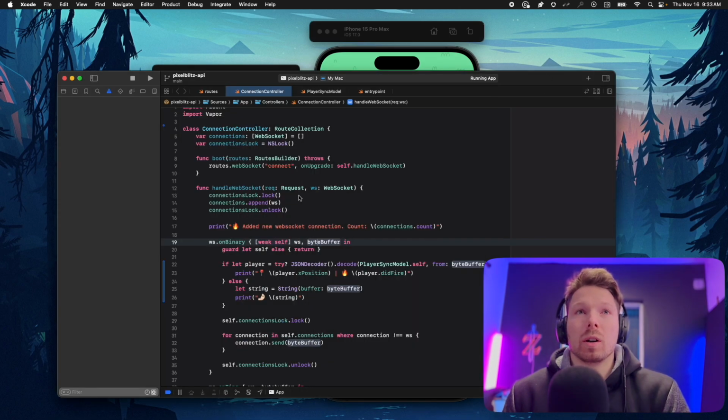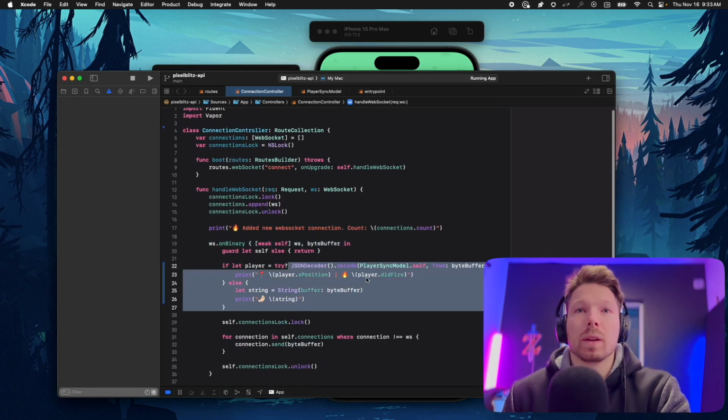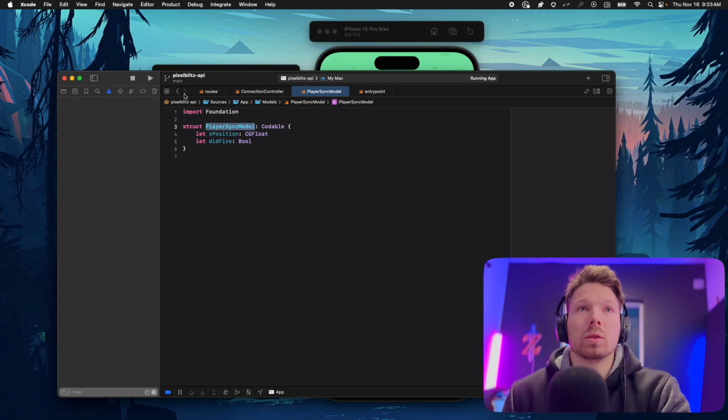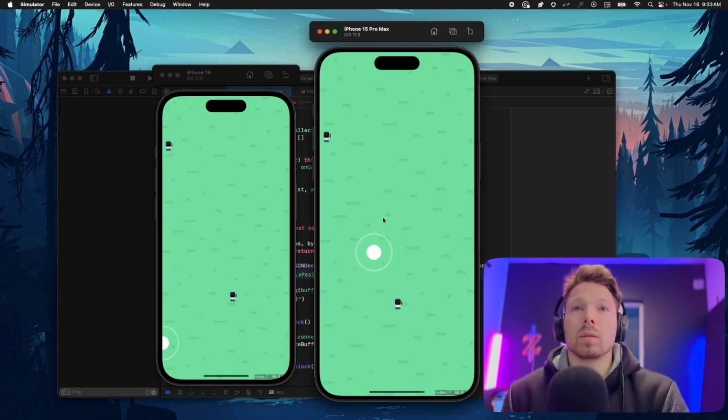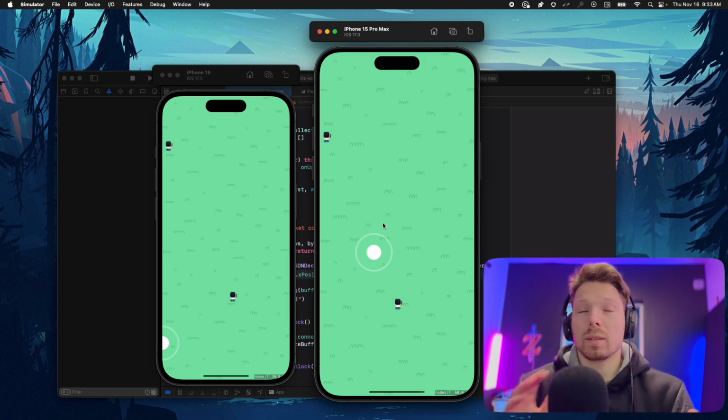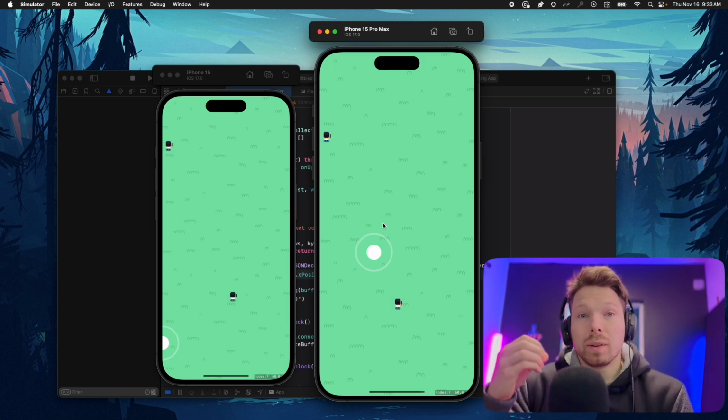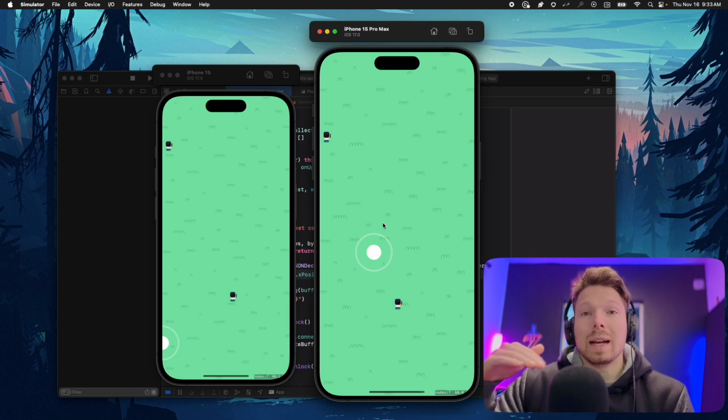I will later on, and that's why this is handy, use the player sync model to decode information of what is sent. So I can send along, for example, when this device connects, an ID of this device, and so I can identify the data and basically go and create a lobby.